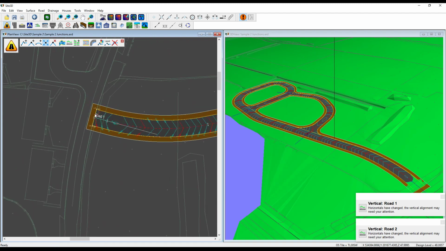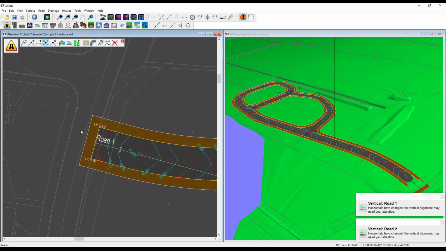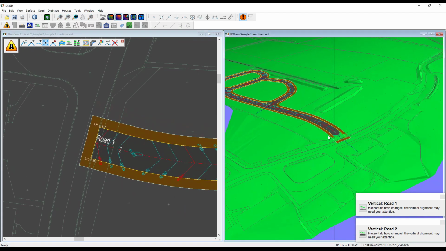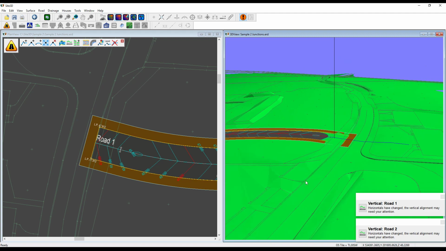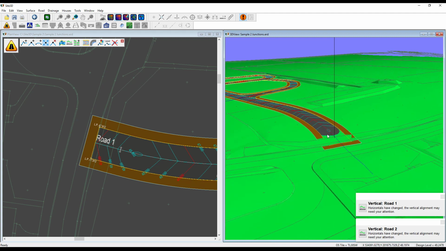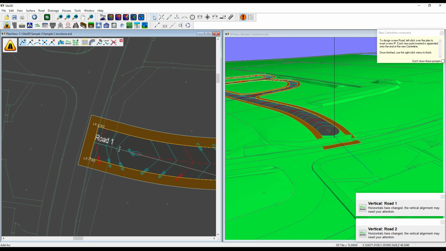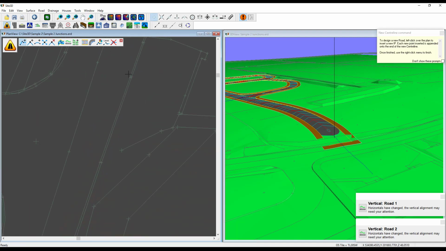Another style of junction would be a junction onto an existing road. This one's down here. On the survey we have an existing road you can see going through here with the bottom of channels on top of curbs, and we want to latch this road onto it. To do that we replicate the center line. We replicate the channel by using a center line on the survey by snapping to it.